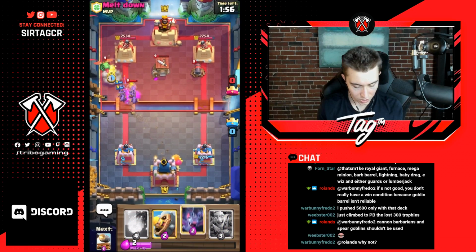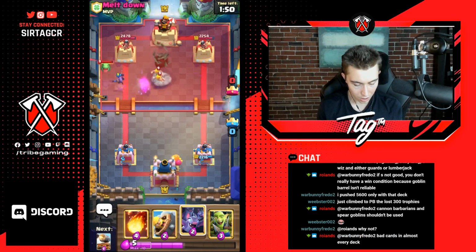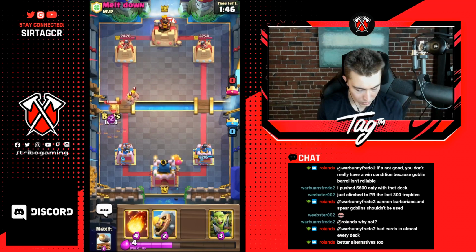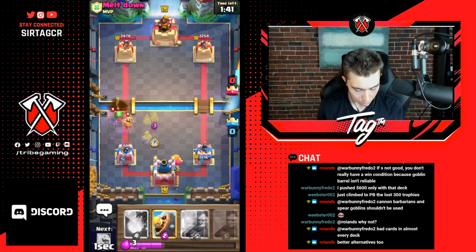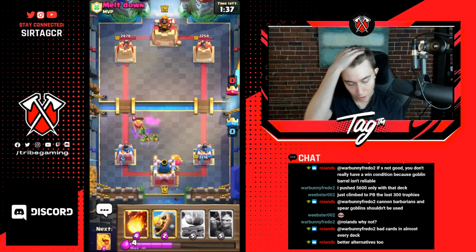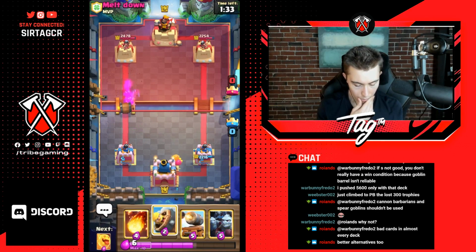Can I do it? Some of those will die, and then it retargets onto the Miner, and then the minions are going to bait out a Tornado. All right, that was really good. Really good for us. I can go for a Bats round as soon as the Baby Dragon gets really close. Can finish it off with that. Baby Dragon doesn't even get a hit, but I'm still forced to drop a Goblin Gang on defense because he went in for very obnoxious barbs from the Barb Hut. He's going to Barb Barrel as well.